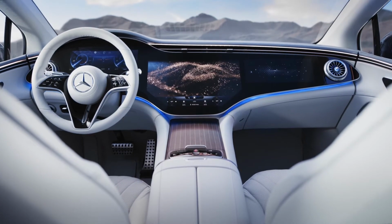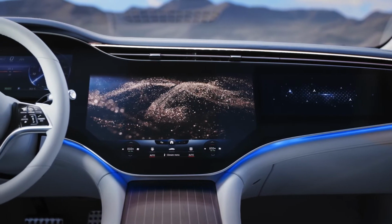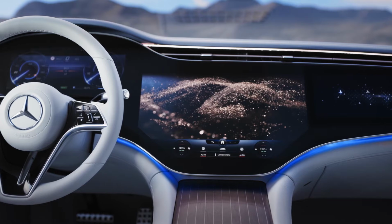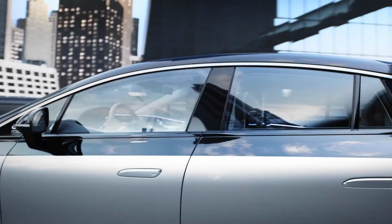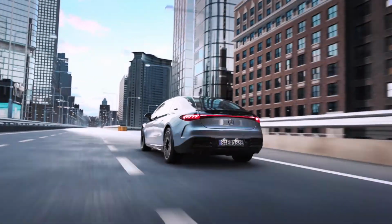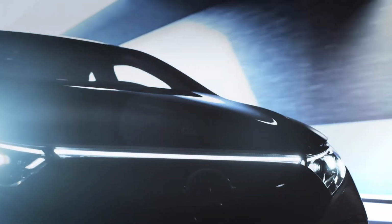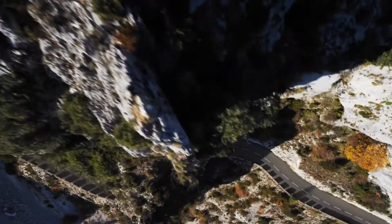And let's not forget screen size. Already you can see this has a massive hyperscreen. It stretches from one side of the car to the other. It's phenomenal. It has so much information in it. My mind is swimming. Plus, it has something called Augmented Navigation, which is the only way to go. This is where you come up to a turn or lane change while following navigation on the screen and in the heads-up display, and a live camera overlays graphics exactly at the spot you're supposed to turn, so you'll never get a turn wrong again in your life.